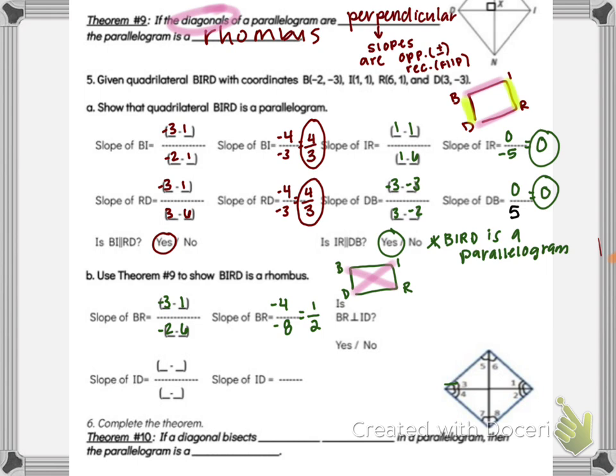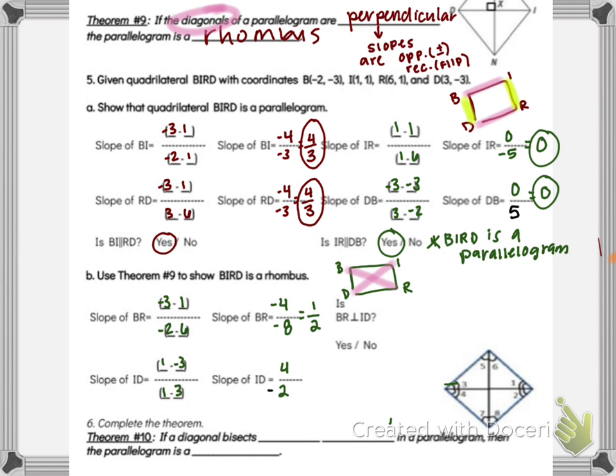All right, the slope of ID, so I is going to be 1, 1. So we're going to put 1 here, 1 here. D is 3, negative 3, so the 3 goes at the bottom. The negative 3 goes at the top. So 1 minus 3, that turns into a plus. So 1 plus 3 is 4. This should be 4, not negative 4. What am I doing? Okay, and then this over here at the bottom is 1 minus 3, which is negative 2.